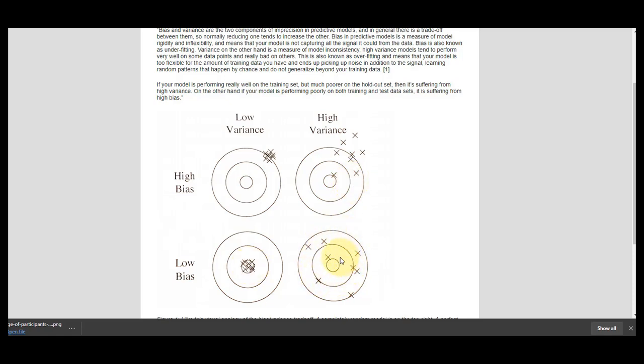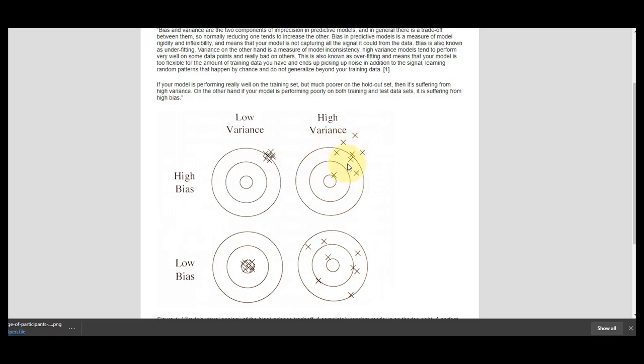So here, this has quite a high variance, but the bias is probably right here in the center. That is, if you take the center of all of these, it's probably somewhere in the bullseye area. So we would say that the bias is small here. So what we're talking about with the bias is the average of all of the dart positions and the distance or the difference between that and the actual bullseye. So here, the average of all these is probably somewhere in here or in the bullseye area. So the bias is small, whereas here, the bias is large.